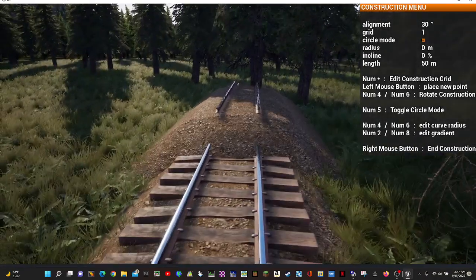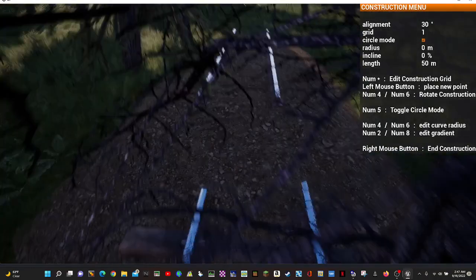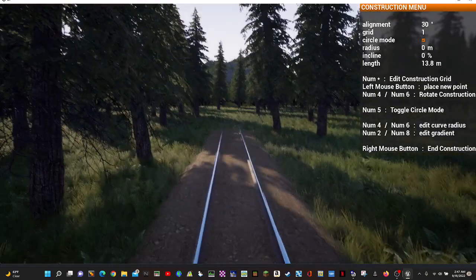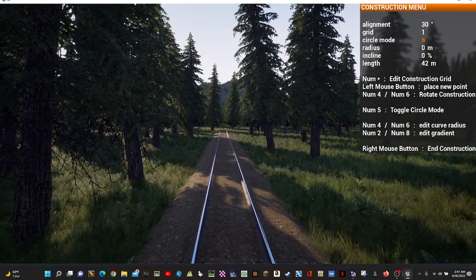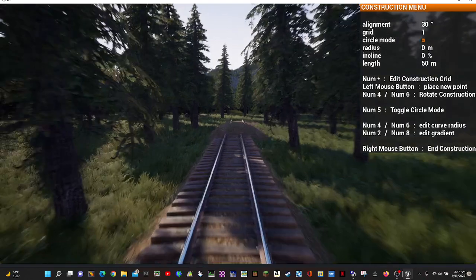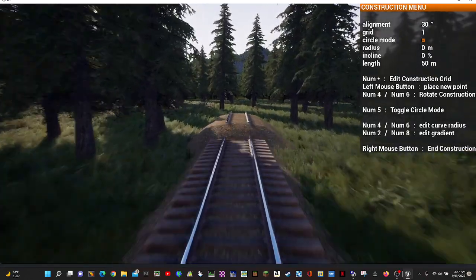So I can come back when I delete those later to put the switches in. I won't delete everything I put down. One more short segment up there. And then I want to see where I am on the map.